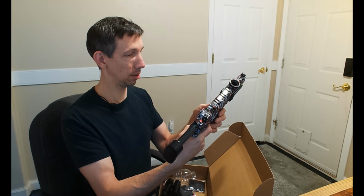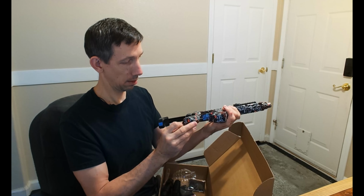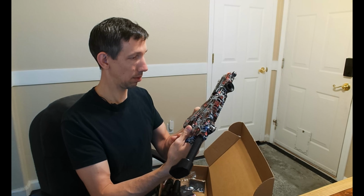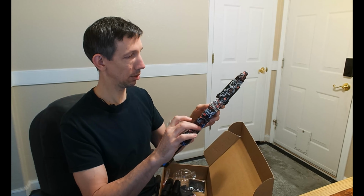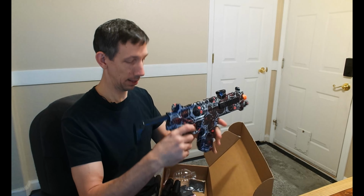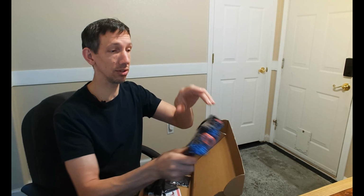Okay, and there's the on-off button here. That's for that. I know this got some kind of a safety thing, I'm pretty sure, somewhere. Anyways, the gun looks really sweet. Let's check out what else is in the box here.